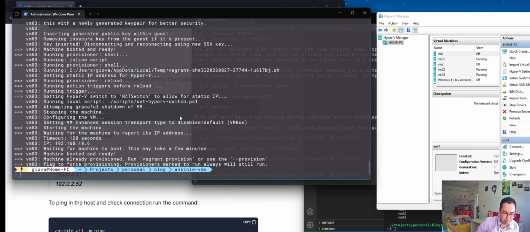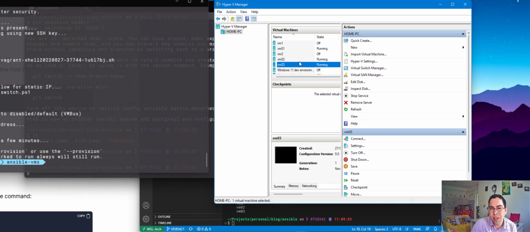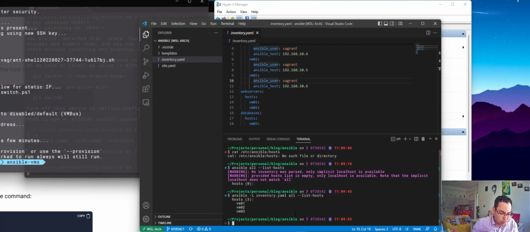All right. Now we do have 3 VMs running and ready to connect. Now, as I mentioned, we will have a problem because I recreated the machines in a clean state.